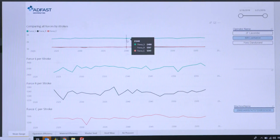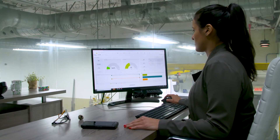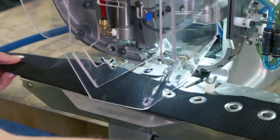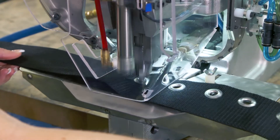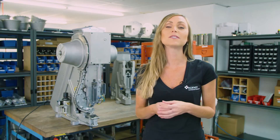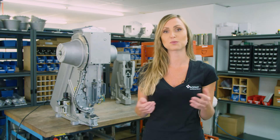You can follow your team's performance from one production operator to the next or from one material to another. You can even trigger actions and control your machines at a distance. Position-based sensors ensure that the correct actions are executed at the right time, and therefore prevent faulty actions or damaged parts.